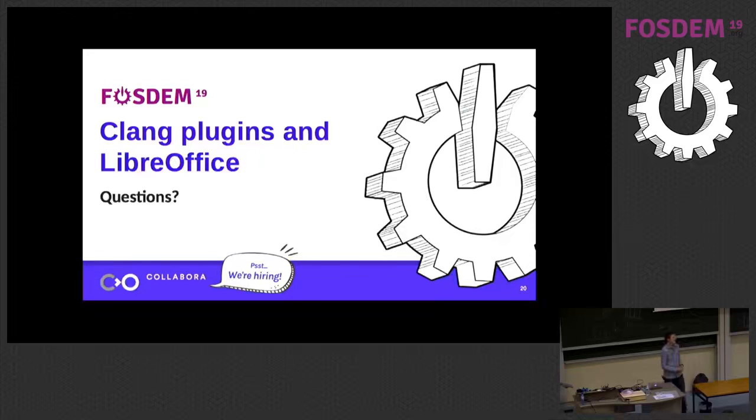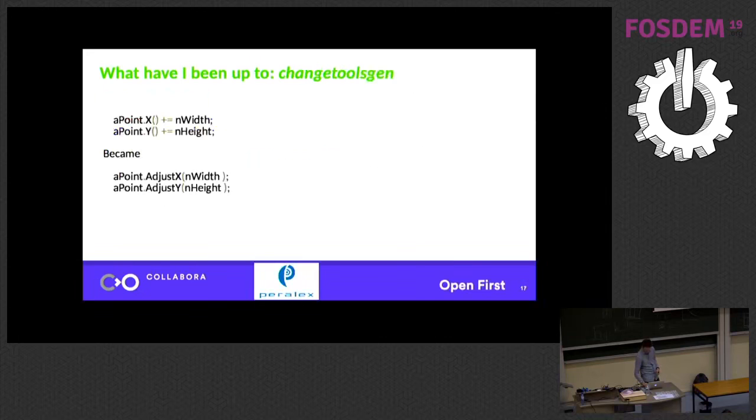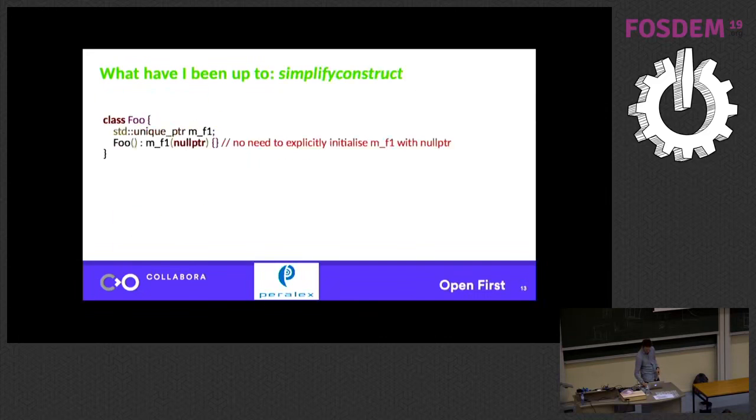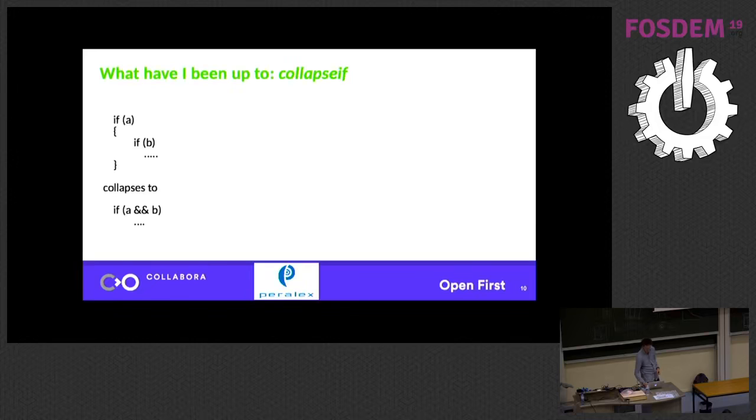Yes, sir. Can you go to slide 11 with the cast? My question is whether the produced assembler code differs if you make this change. No. C++ does short circuit evaluation. Okay.